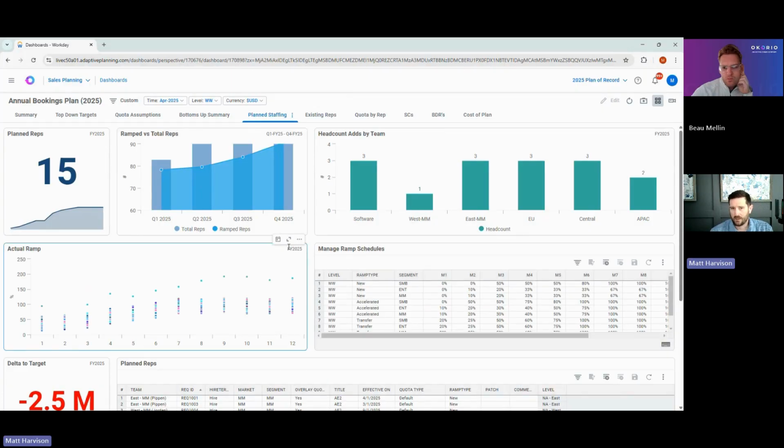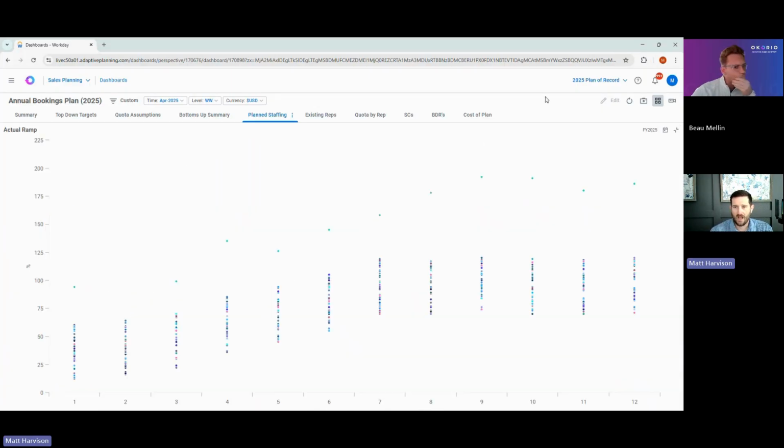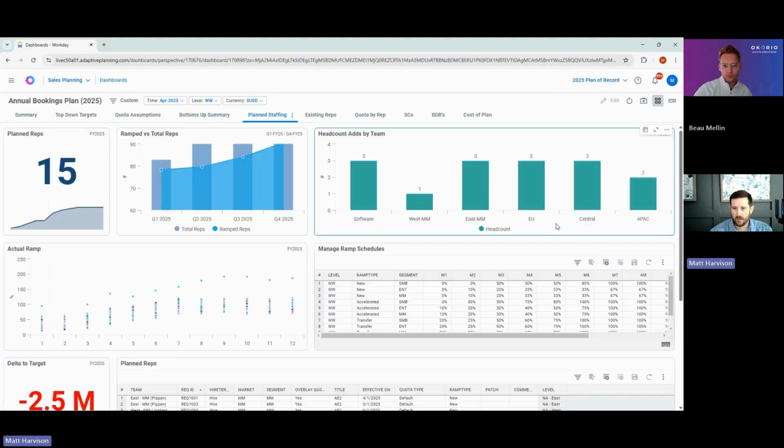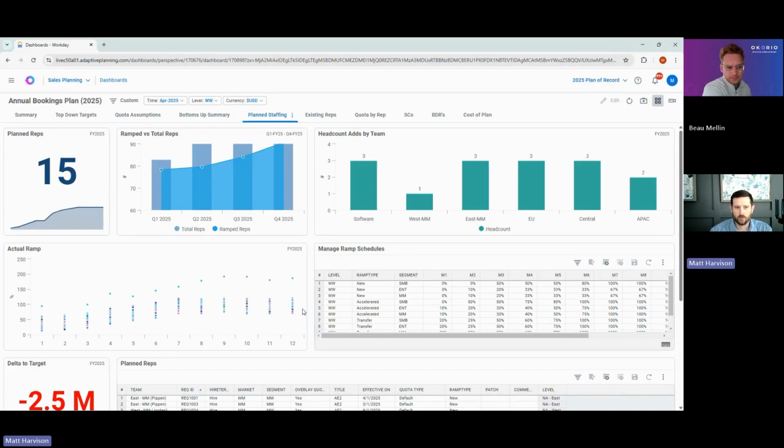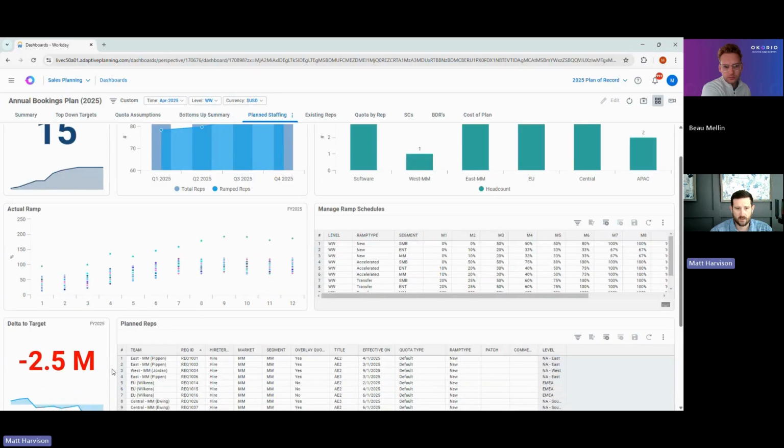But it wouldn't really mean anything to us if we weren't able to actually go in and look to see our actual ramp and, is it going to correlate to where we're projecting? So if we put in our ramp schedule, is that actually where we're achieving? If we're looking at 100% ramp, you can see our bulk is right here around the 7, 8, 9, 10 month time period. If we're looking at our ramp over here, we're looking at 7, 8, 9, 10 months. That's about where 100% is. So our forecasted ramp schedule is relatable to what our actual ramp schedule has been hitting here.